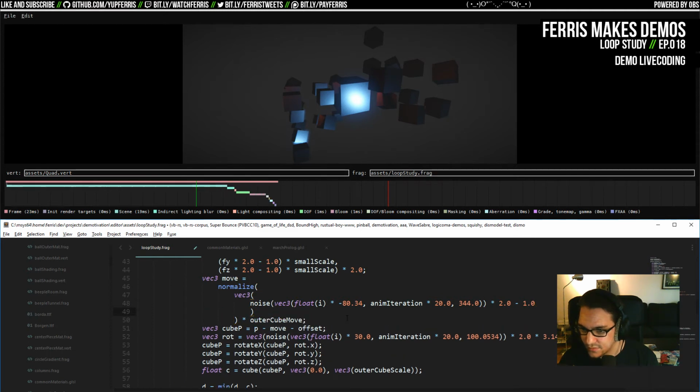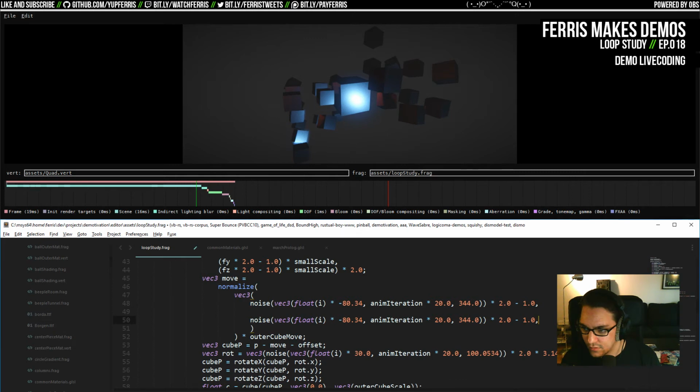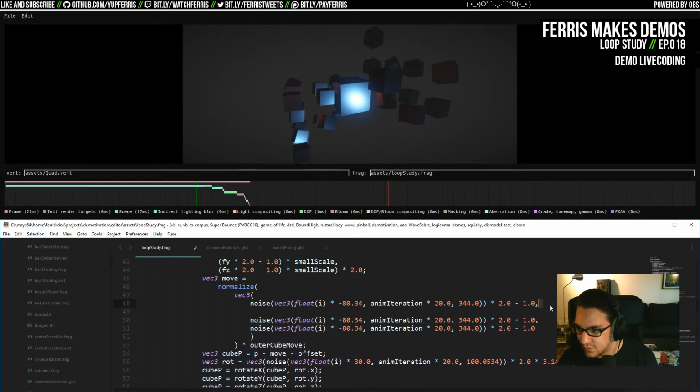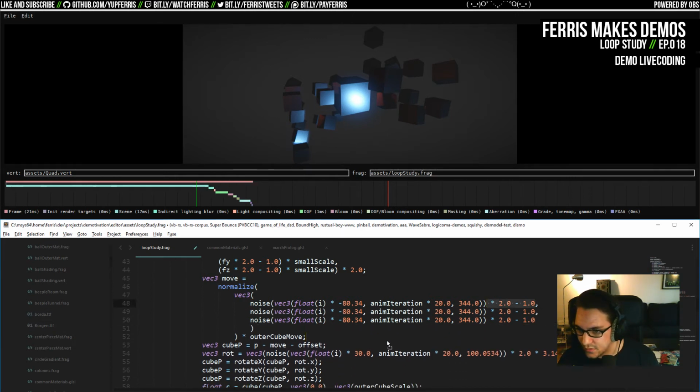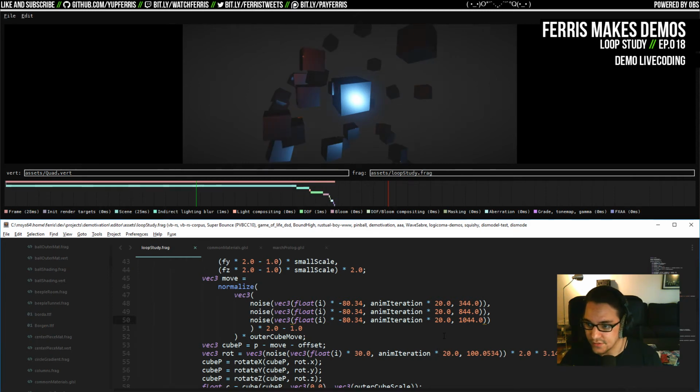What was here? That was the vector. So we can move some of this around here, like that. Just adjust these values.